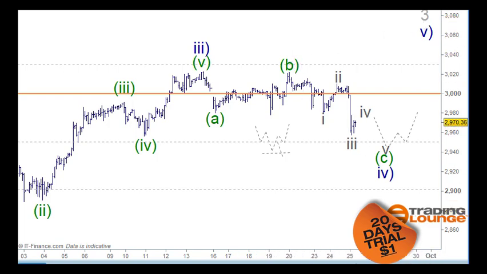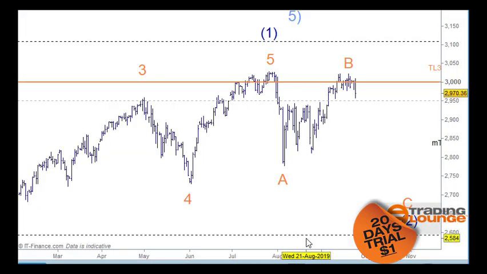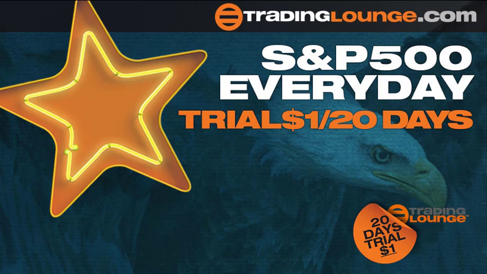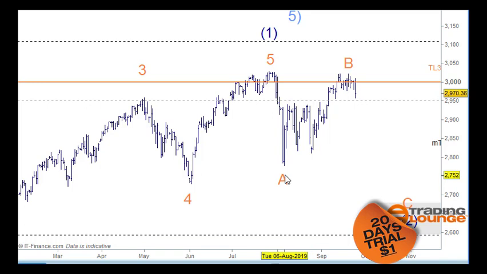But on a deeper move down through here, if we had a look at, say, the daily chart, it would be like this with an A wave here, a B wave up here, and then a C wave down through here. And that's the 2950 here. As you can see, it's like support coming into this play over here. So this is resistance here, would be a rejection of the 3000 at that point, and also would see further downside from that point.